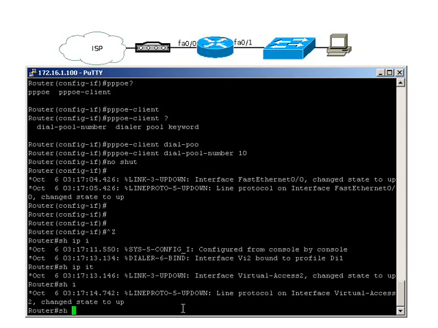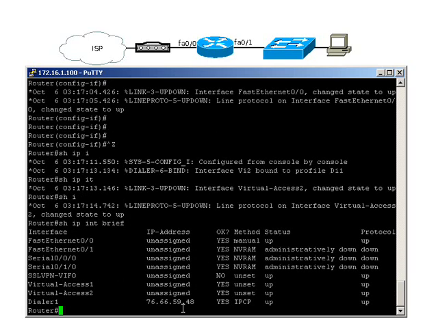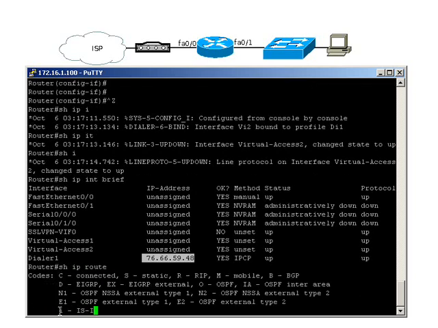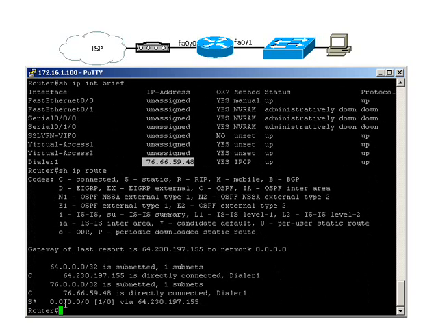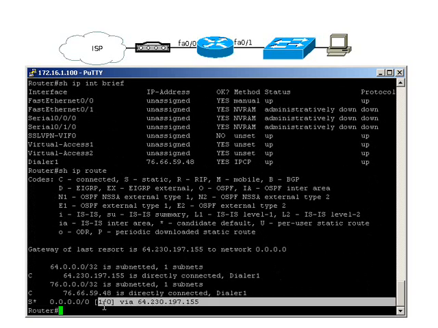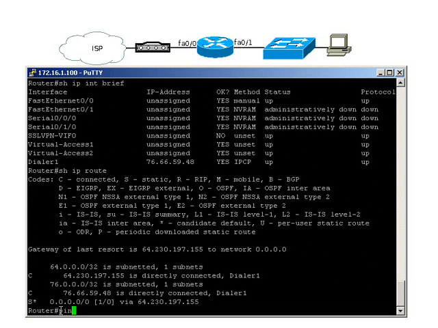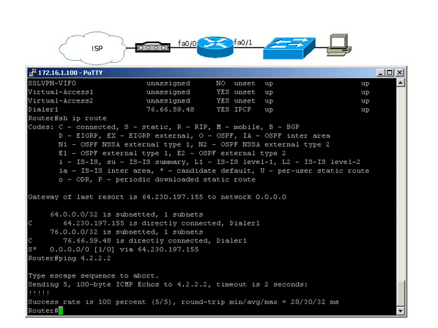So let's do a show IP int brief. There we go. Look at that. Our dialer interface is up and up. We got our IP address, our public IP address. Everything is working perfectly. Let's do a show IP route. There we go, our default route is set to go out. Perfect. So let's try it out. Let's do a ping. Look at that. And that's how you set up a PPPoE connection with a Cisco router.